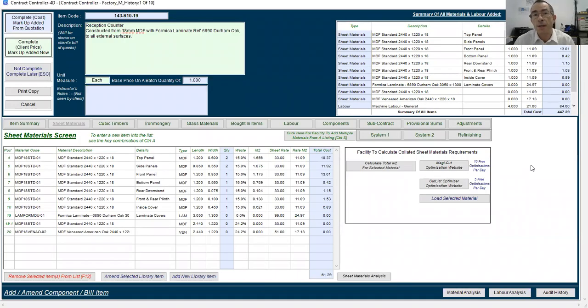Looking at optimizing the sheet requirement for a bill item. When building up materials cost for a bill item, an experienced estimator may well be able to just judge the number of sheets required for an item. However, the more complex the item or the inexperience of the estimator can lead to inaccurate quantity estimated for.